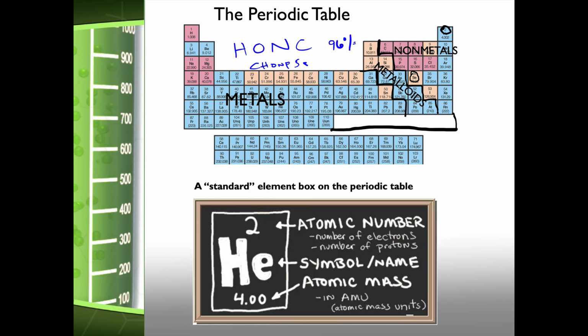All right, now each one of these boxes, you can see there's a whole bunch of detailed information there. The number on top, we already said it's the atomic number, which equaled the number of protons. But we also said all atoms are neutral, so the number of electrons applies as well. In the middle, we have a symbol. It can be a 1, 2, or 3-letter symbol based on a whole bunch of different things: where it was found, who found it, what language it was originally discovered in and spoken, and then the name can be given as well underneath it. This one here doesn't have the names, but many periodic tables do.